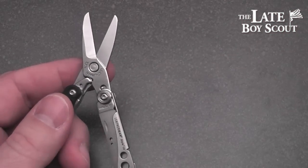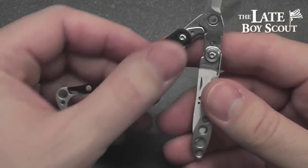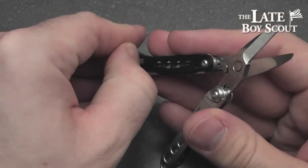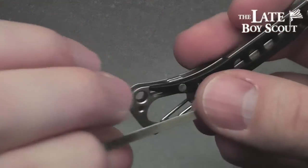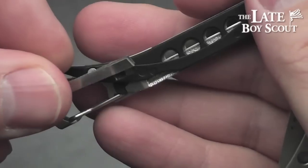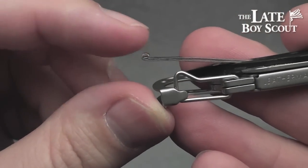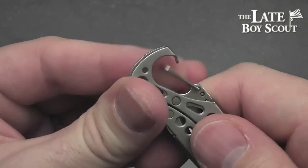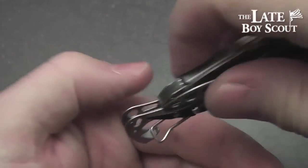You'll see that this has a glass-filled nylon scale on this side, which helps to lighten it up a bit and also gives it a nice feel. That actually serves as a sort of sheath for the tweezers — they slip into that little divot right there. This carabiner not only clips onto your keyring, but it also serves as a nice bottle opener as you grab your bottle top like so and yank it open.